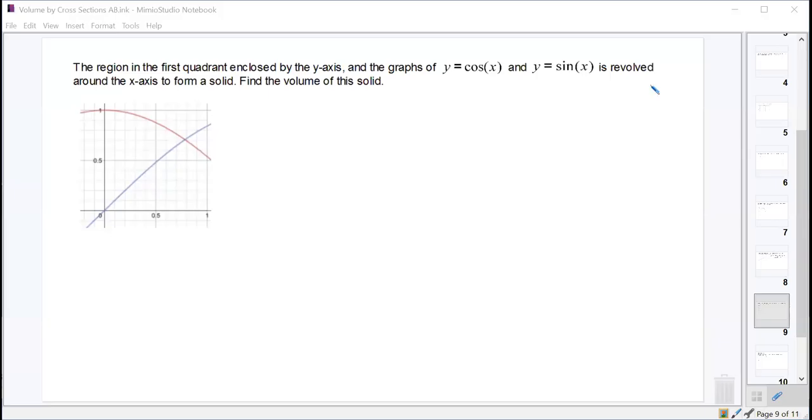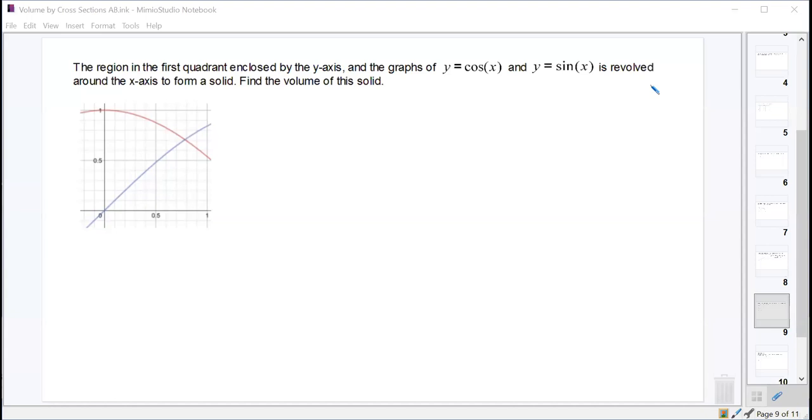So yesterday we were talking about taking a region that was not fully pushed up against the x-axis and then revolving it around the x-axis. And instead of giving us disk or circular cross sections, it gave us washer cross sections. Right? A circle with a circle cut out of it. Everyone remembers that? Pi times the outer radius squared minus pi times the inner radius squared gave us the area of that cross section. So we just integrated it times the dx.